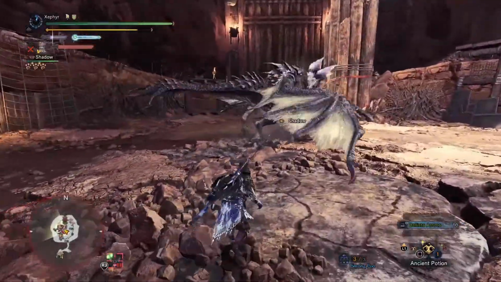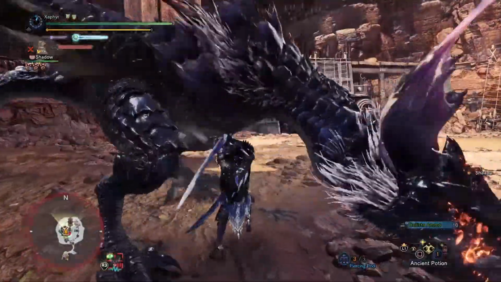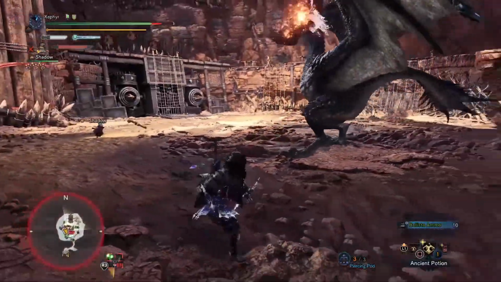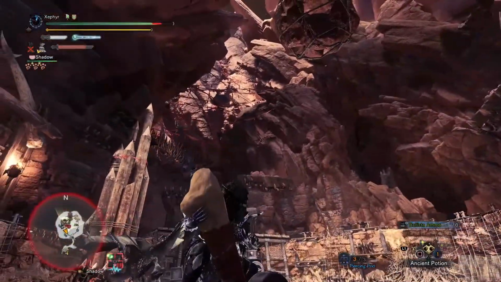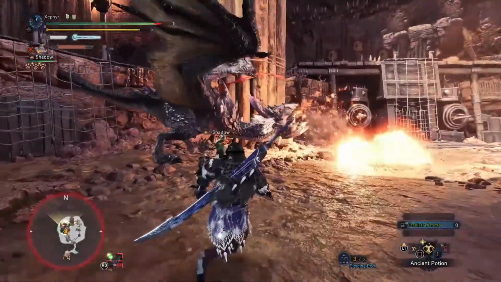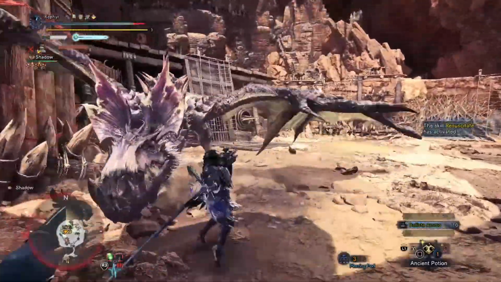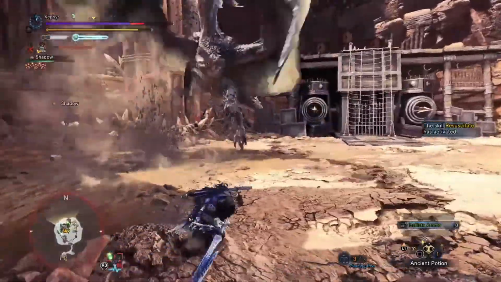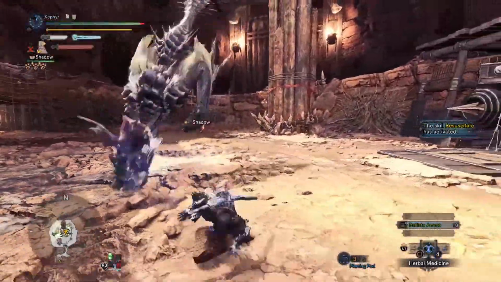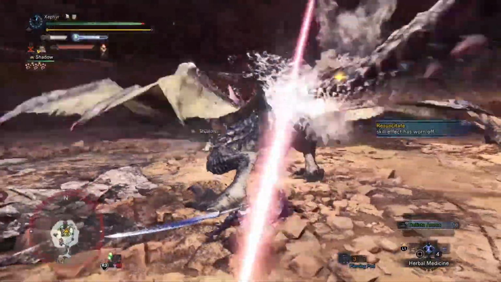So if you're wondering why I bring Rocksteady Mantle, it's because it will negate its roar, which is helpful. Oh, I was hoping he was doing the 3 so that would hit him. Oh well. That sucks. I bounced off its wing and so I got hit by the tail. That move is so cool. I really do think that's fun.